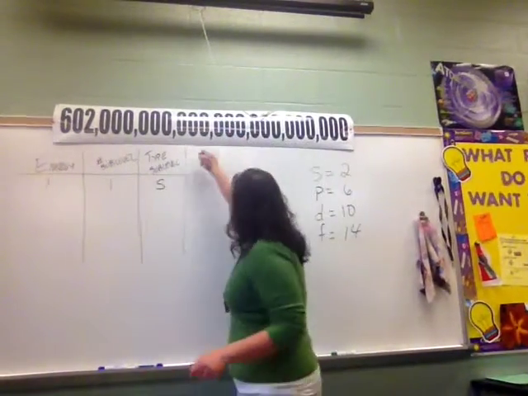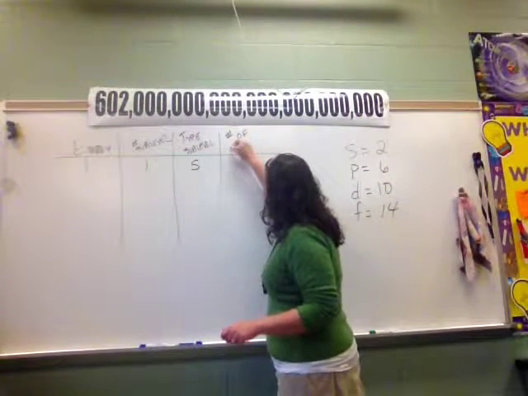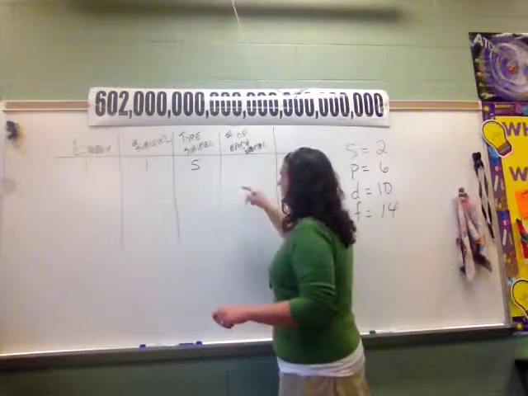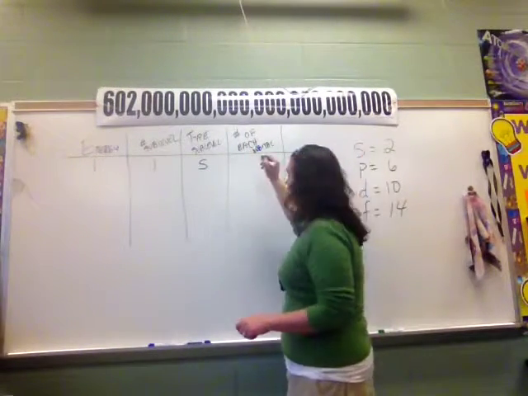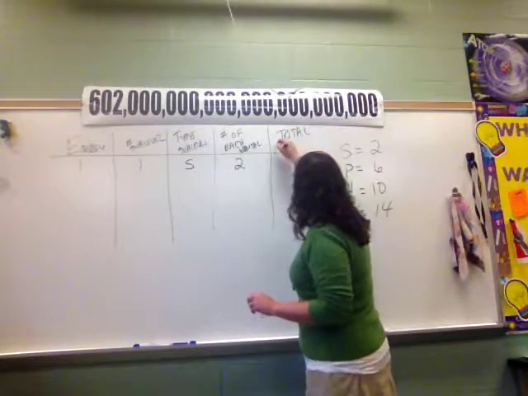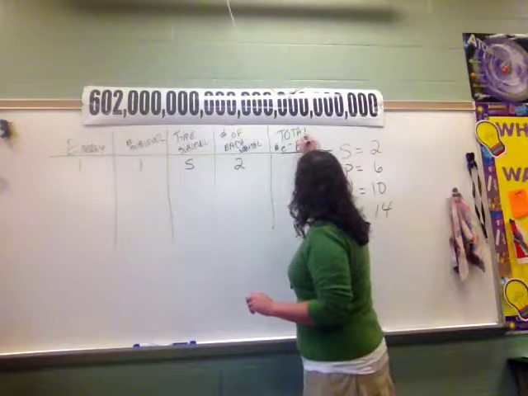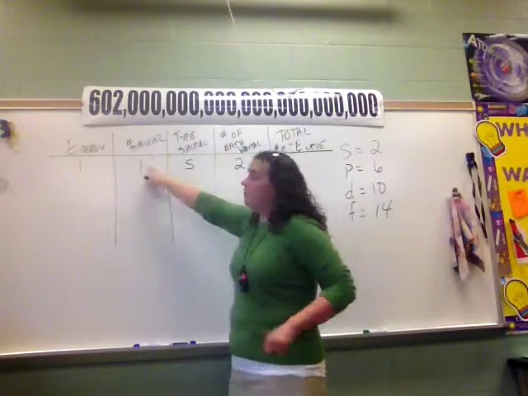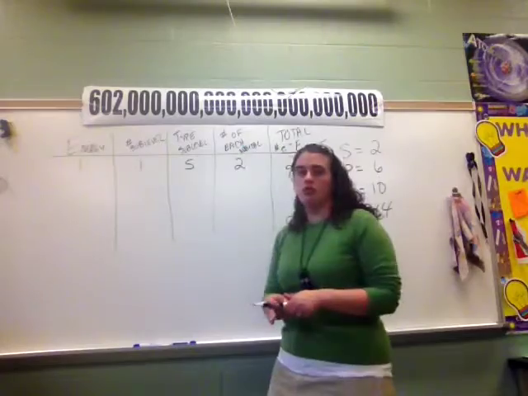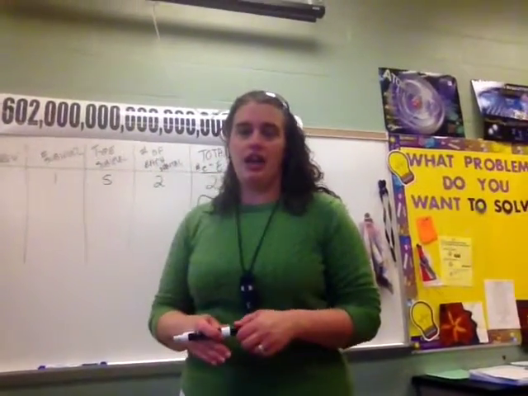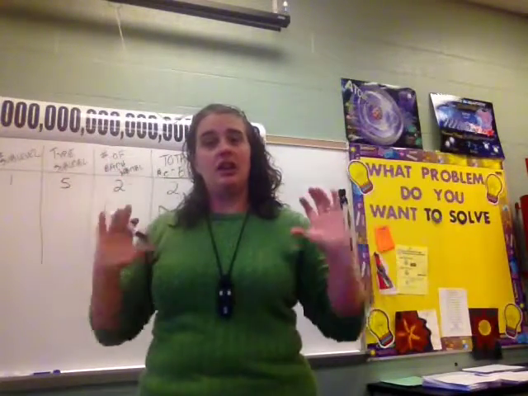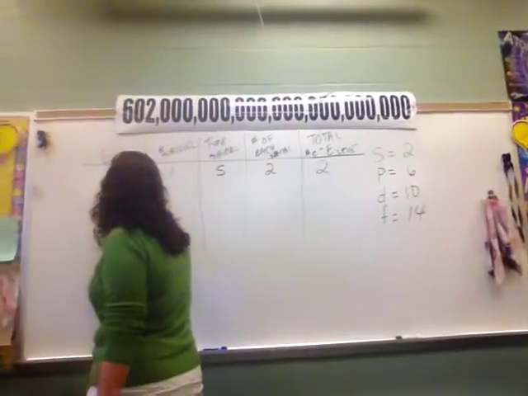So now, the number of electrons in each orbital. Of course, it's my S, so I can fit 2 electrons in my S. So the total number of electrons in the energy level, since I only have one s orbital and 2 electrons in it, I can only do 2 electrons. You probably remember that from biology. In that first energy level, I can only fit 2 electrons. Once I'm done there, I now go on to my second energy level.